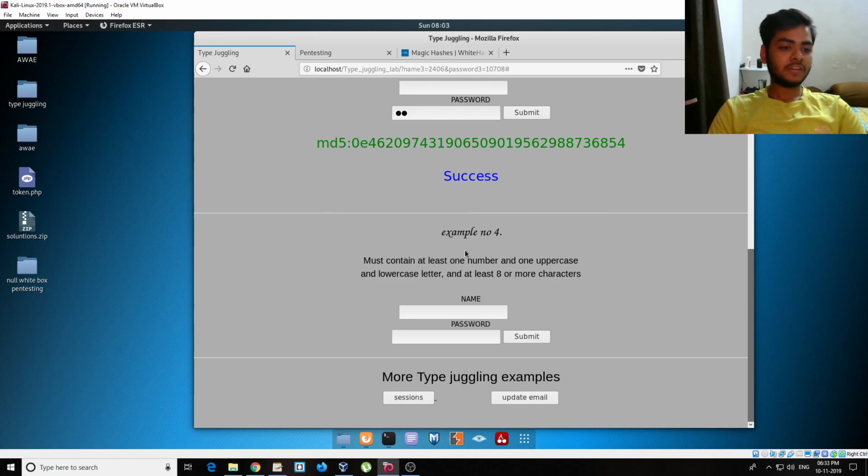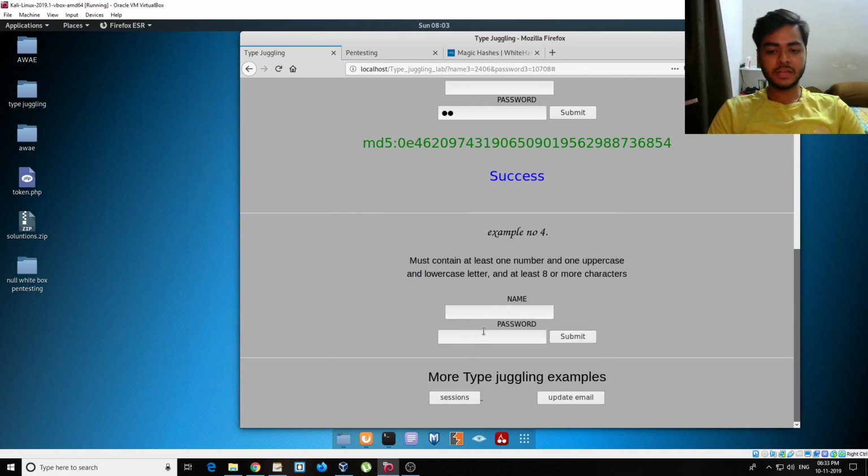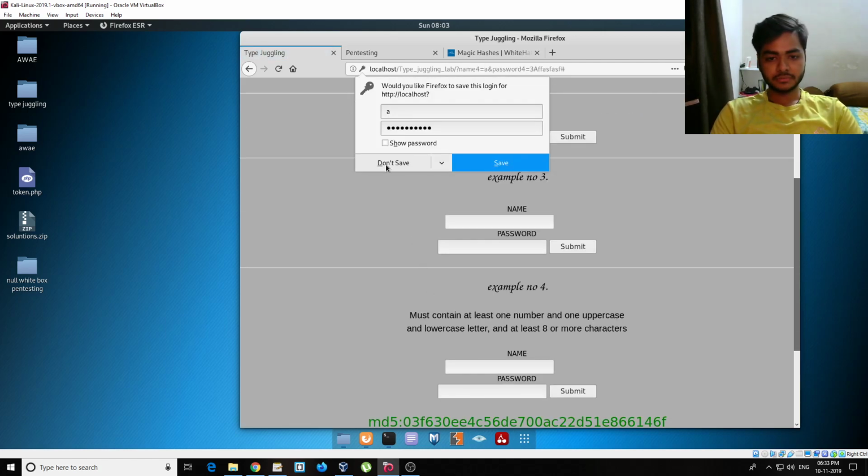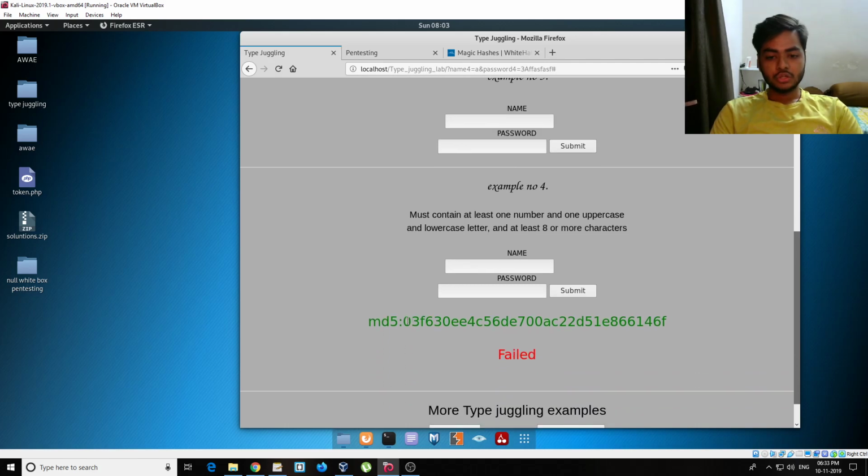So the name is free, you can put any name, even one character is okay, but the password should contain one number, one uppercase, one lowercase, and more than 8 characters. Press enter. I don't get it. And even in this, your name and password are getting merged and then converted into an MD5 hash.